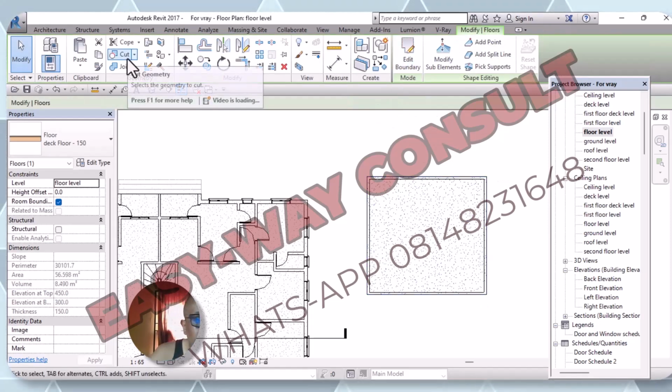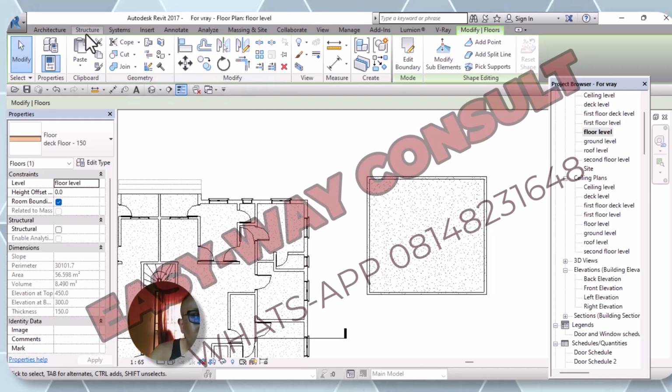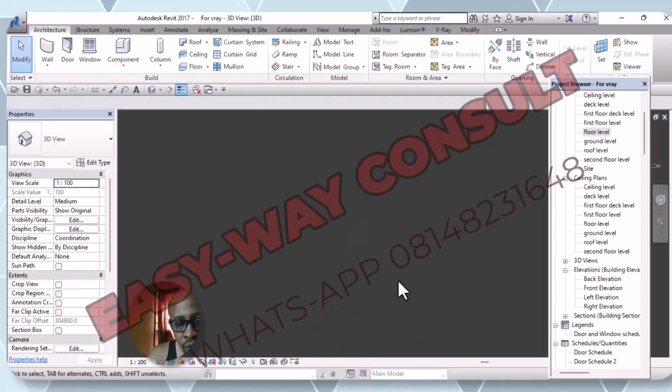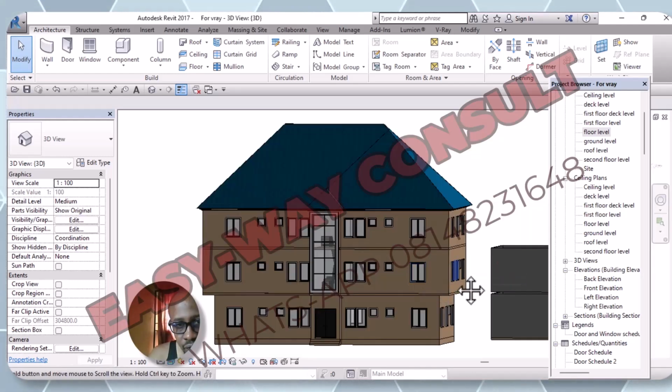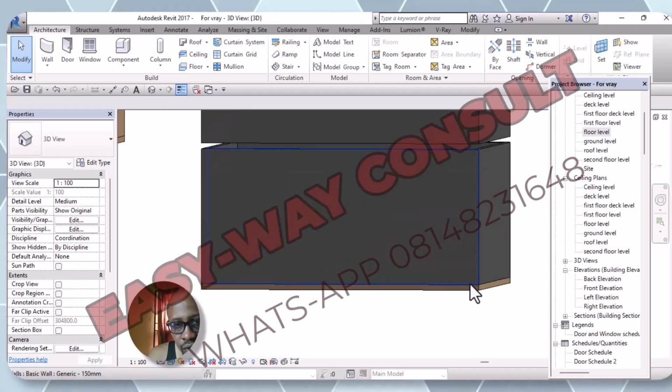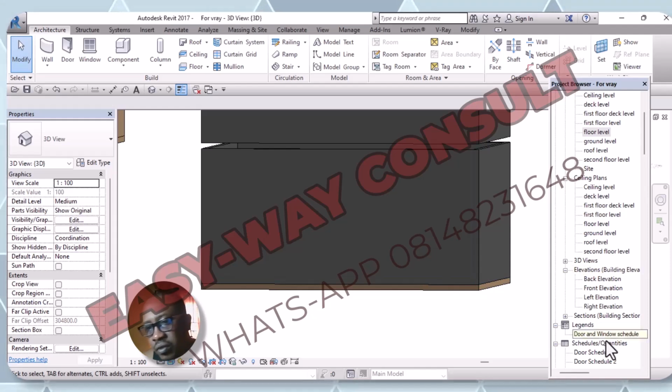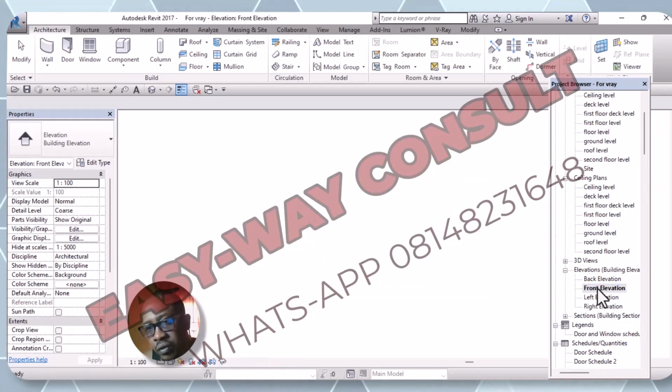You have gotten your floor. You go to 3D and see what you have gotten. I want to move this floor, so let's go to our front view.